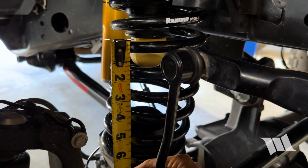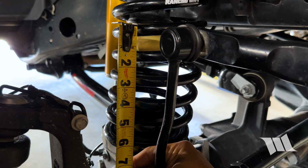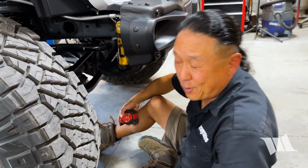That looks a heck of a lot better. As you can see, we now have about 4.5 inches of vertical travel, just like we thought we would. Now we can take our 392 with its brand new Ohlins shocks and test it out to its fullest potential.